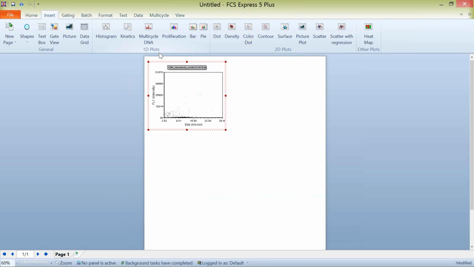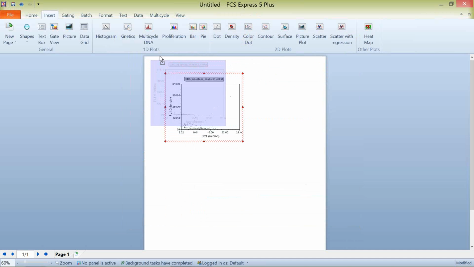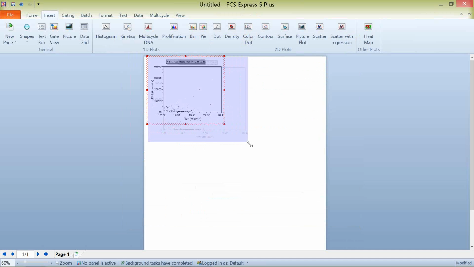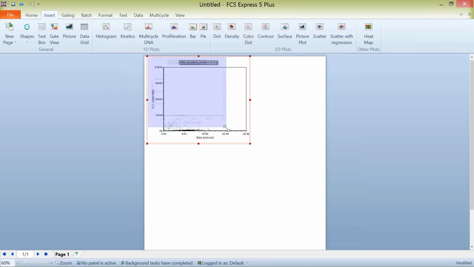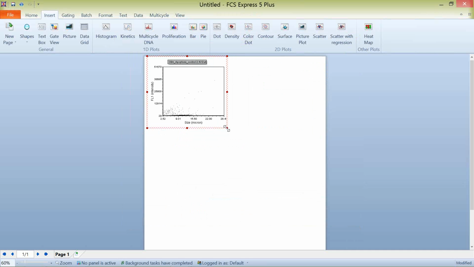When you have a plot in FCS Express, you can move it around and resize it just like you would in PowerPoint. So the idea here is if anybody's ever used a PowerPoint presentation, which I'm sure they have, they can start working in our software. You can pick and choose between any of the parameters that have been acquired on the instrument. So if we want to look at size versus the major axis here in microns, we can set that up.